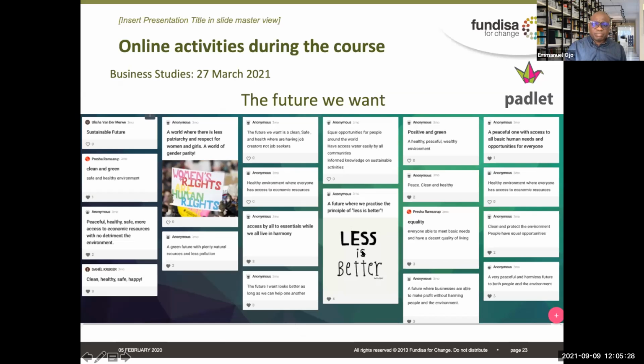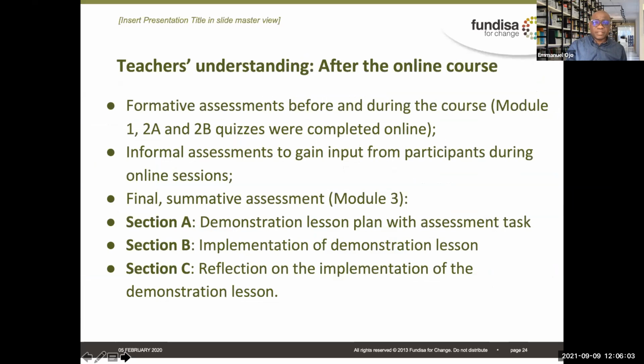Said less is better. Less is actually better, meaning it's not so much about just acquiring and acquiring. It's also important for us to, at least within the pandemic. And you can also see the issue of women's rights and some of these issues actually came in. So it was quite an extensive and very integrative and participatory process with the teachers online. And believe me, I'm really looking forward to us actually working on this in the nearest future and extending it to other countries, since especially we can do it online.